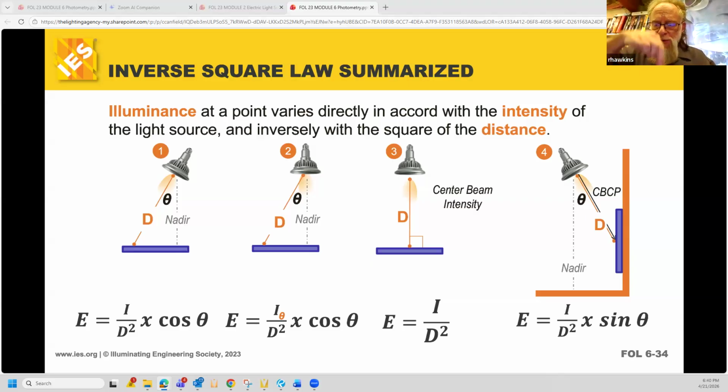If you're straight on at zero, if you move away, it starts to go. If you get beyond 45 degrees, you're below 70%. And even more as you get farther out. And that's why in parking lots, you see fixtures that have peak candle powers up in the 60, 70 degree range because they're trying to overcome both D squared, which is super important, I keep saying that, and the cosine angle. When you're way out there with an incident angle of 80 degrees, what is that, 0.1 or something is a cosine? That's something I wanted to tell you all.